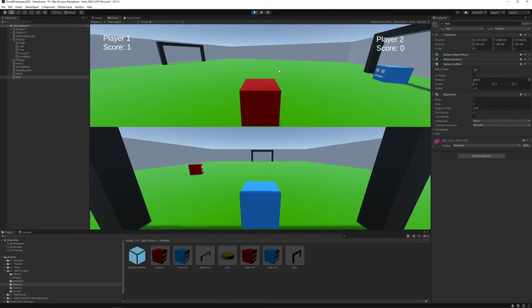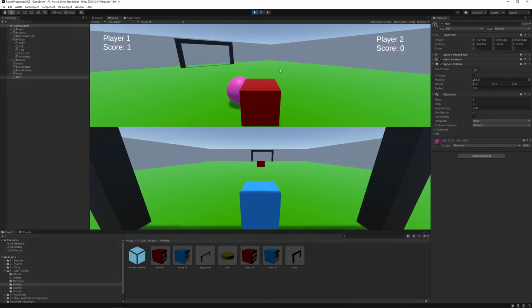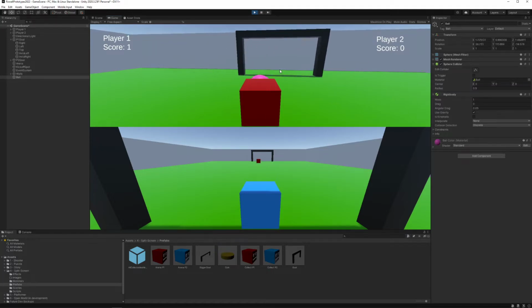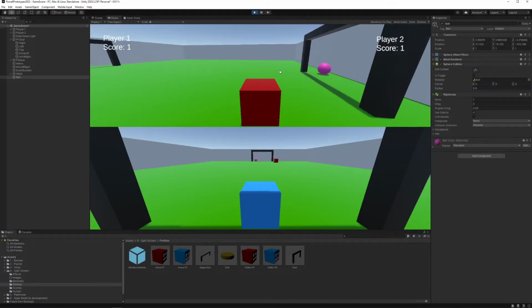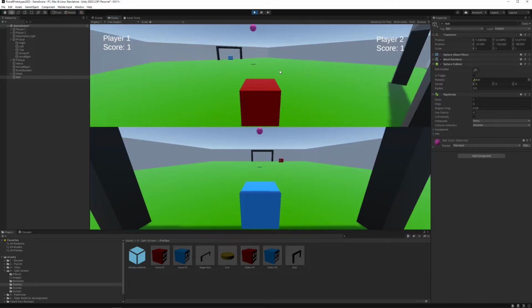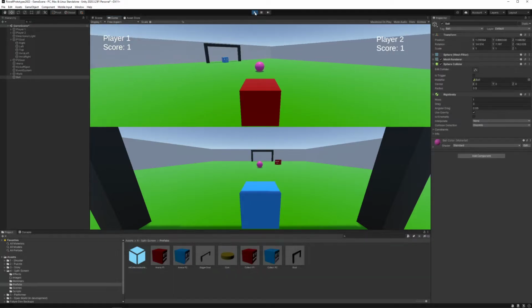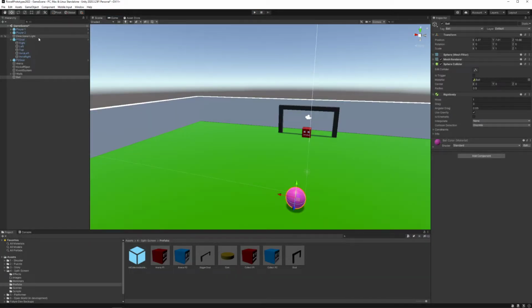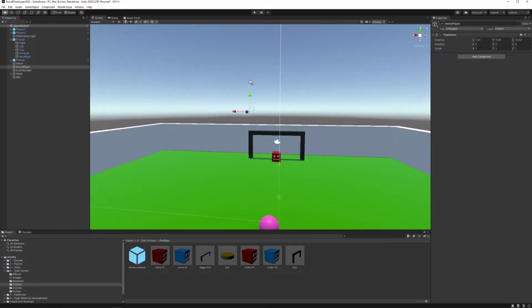And it goes into the net, and it's going to respawn at the kickoff spot and fall back into the world. And no matter which goal I score on, that kickoff spot is the thing that's been set for it. And so after the delay timer for the respawn, it's going to drop back in. Awesome.